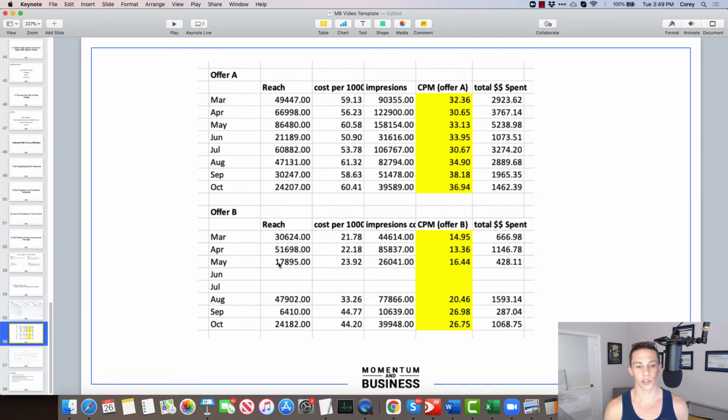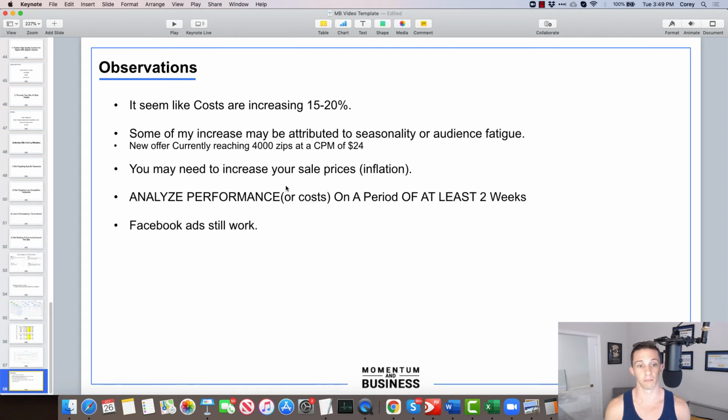And again, maybe that's just because we're in that honeymoon phase where we launch a new offer. Just keep that in mind. Maybe the CPMs are not increasing across the board. I'd say that they certainly are, right? You may need to increase your sales price if you're selling an e-commerce product, or, well, if you're selling data and information like leads, like I am, you may need to increase the price you're selling it for. Simply put, inflation, right? Everything is going up in cost. The underlying cost of Facebook ads is subsequently going to go up as well. It's just the name of the game. That means that the increases in CPM that we might be seeing right now are not necessarily the result of iOS 14.5.